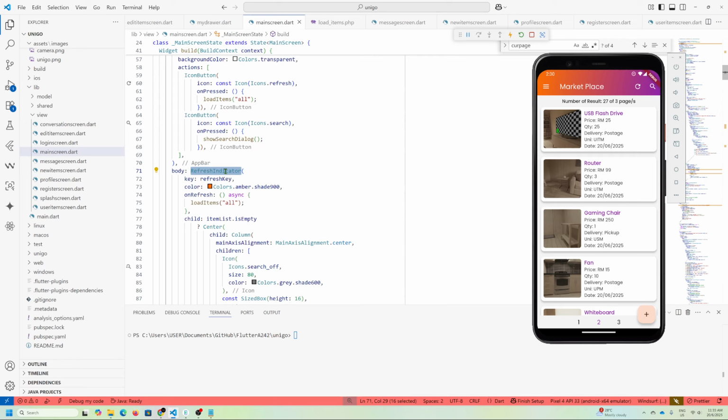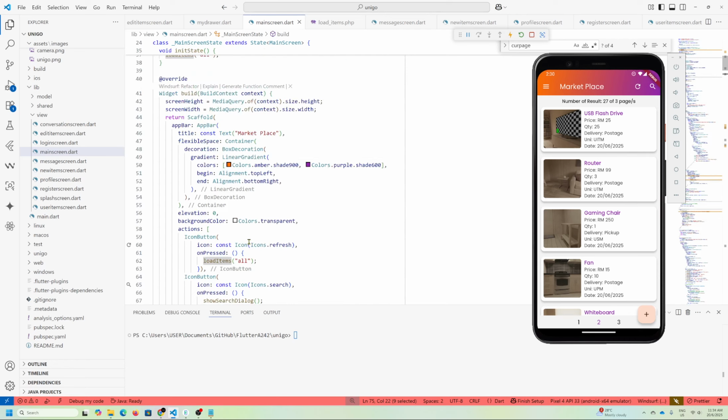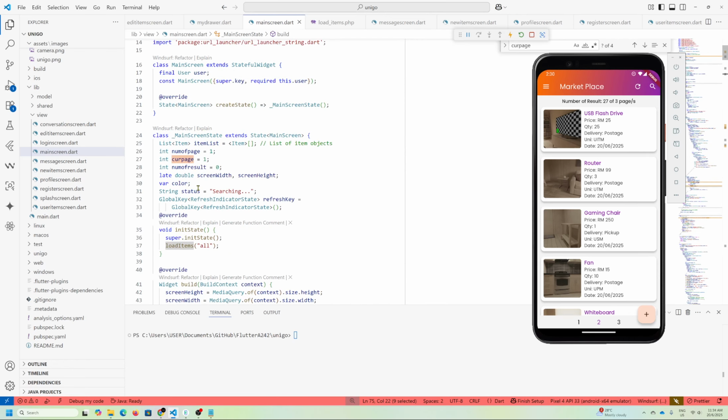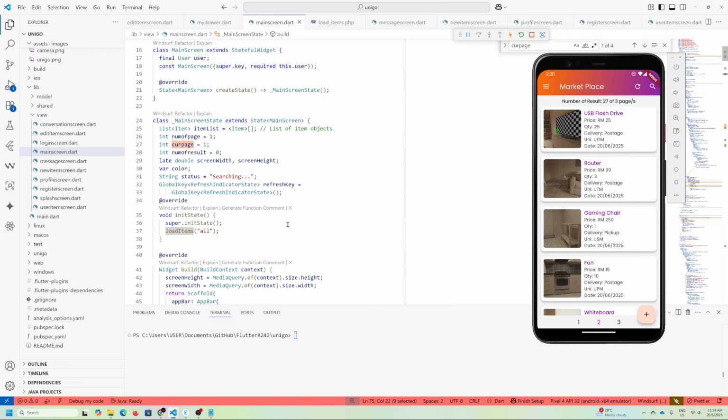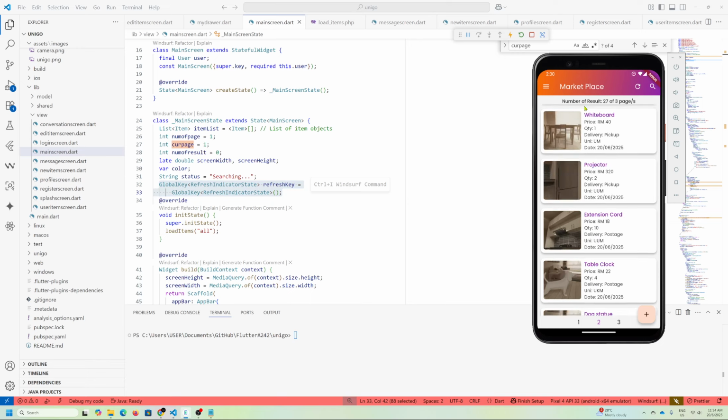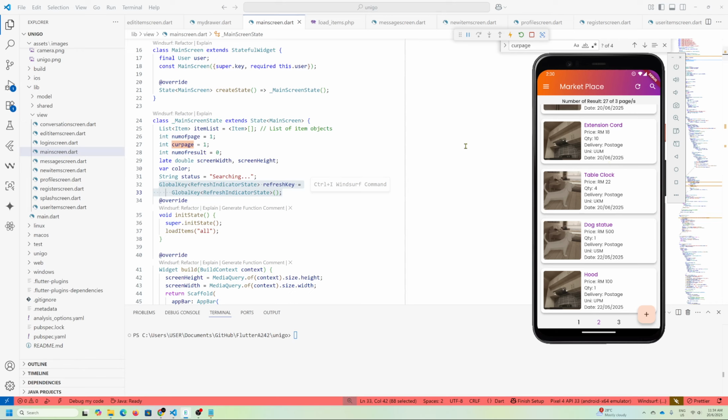The refresh indicator widget comes with onRefresh, where you can just reload the items, and that requires the refresh global indicator key to be added to your state class. So when you slide down, you get that refresh, and then it reloads with the new data if there's any.